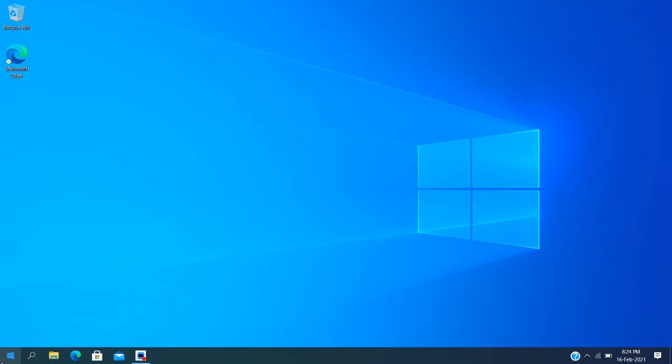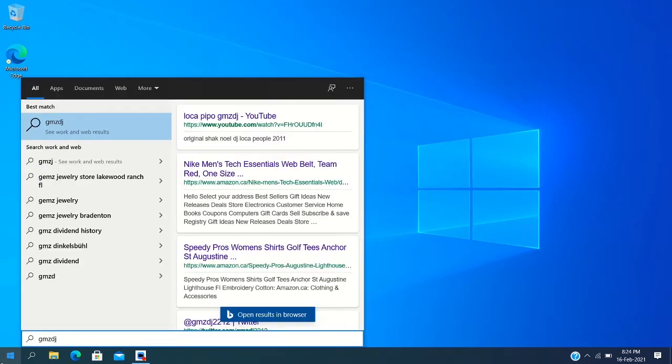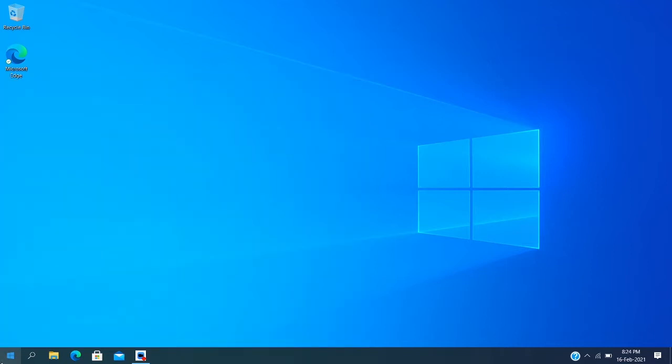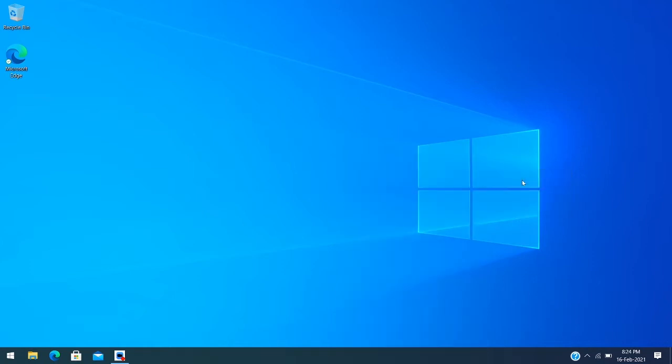We can just click the Windows key and search for whatever we want. So, we don't need search. I think we've established that. So, search hidden. Okay, now we got rid of search, and now we can start customizing our taskbar.